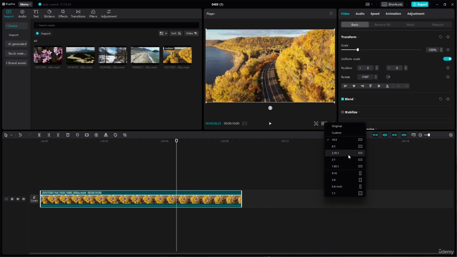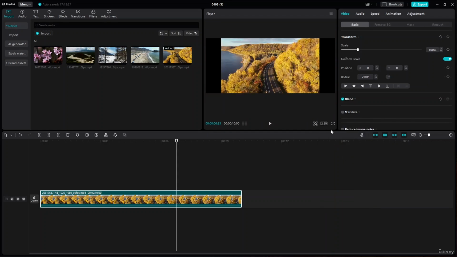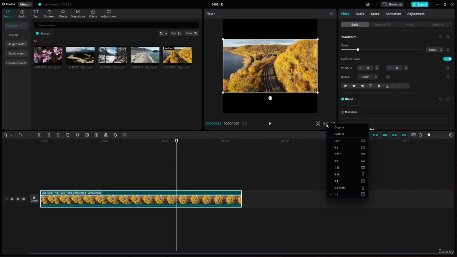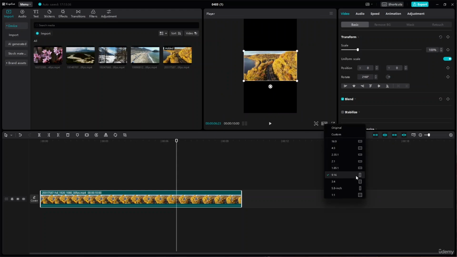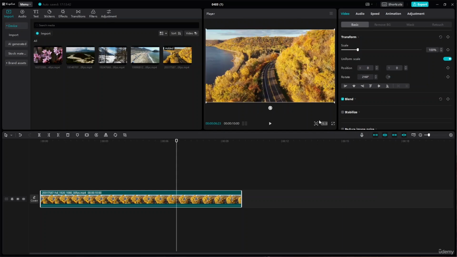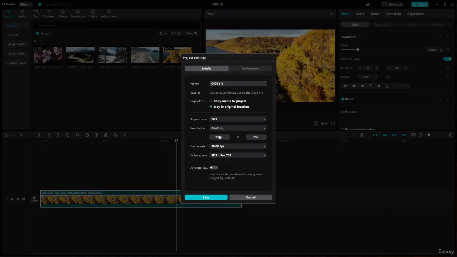And there are also different ratios which you'll be able to use. 4:3, 2.35. Then we also have 2.1. We also have different ones. 1:1, 5.8 inch. Just try whichever meets your criteria. So these are basically for phones and tablets, and these are basically for your devices like PC, laptop, TV, even tablets sometimes, okay? So try using it out and fix out your resolution. If you have a higher resolution and you want to scale it down a bit, you'll also be able to do it just like I've shown you. Click on that, click on custom, and fix out your resolution from over here. And you can also fix out your aspect ratio from these settings too.